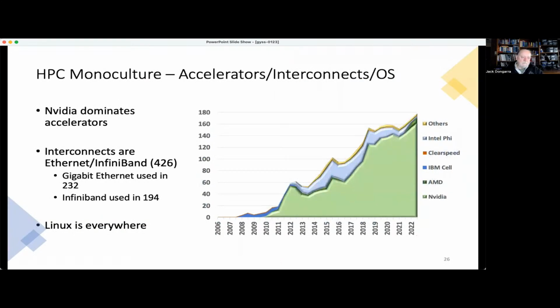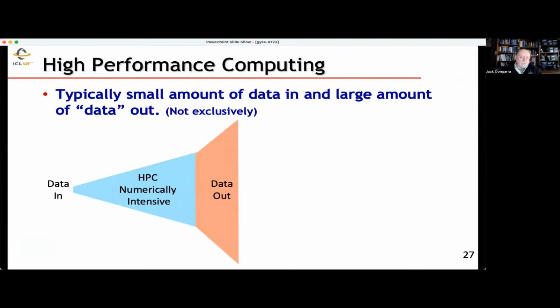The other thing that we have is that we have accelerators coming from really just a few companies. Nvidia really dominates the accelerator market. So those GPUs are coming from Nvidia. The interconnects for our high performance computers are really based on Ethernet or InfiniBand. They dominate the interconnects on the supercomputers, and we see Linux everywhere. So we have commodity processors, commodity interconnect, commodity GPUs being used on our systems, and that, of course, is driven by cost. So we want to buy a low-cost machine which has high performance. And if we could buy something off the shelf rather than design it ourselves, we would be in a better position for the cost.